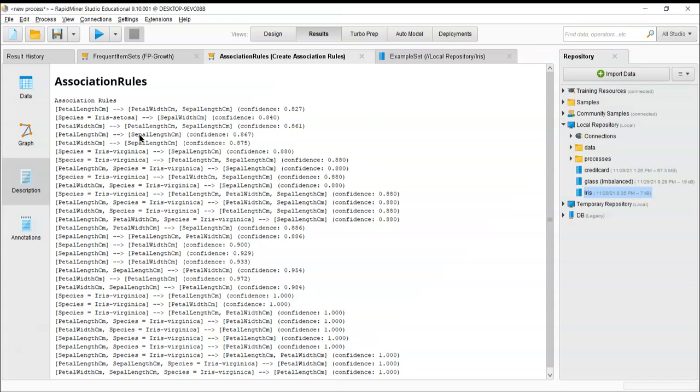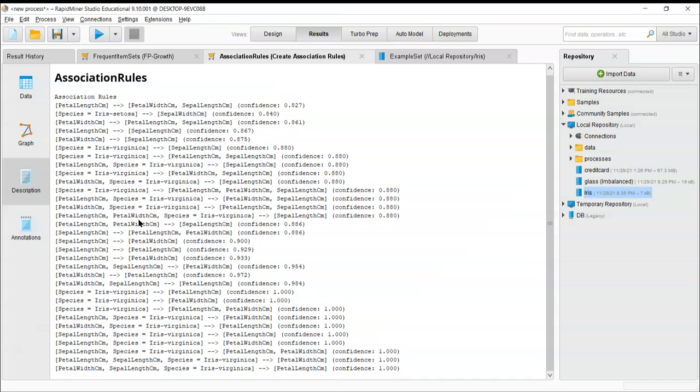If species is Iris setosa, then sepal width must be there. Similarly, we have plenty of rules, like if species is Iris virginica and petal length in centimeter, then petal width in centimeter will be present.